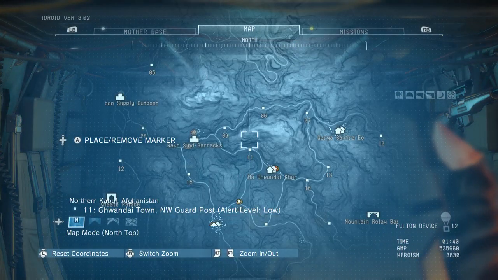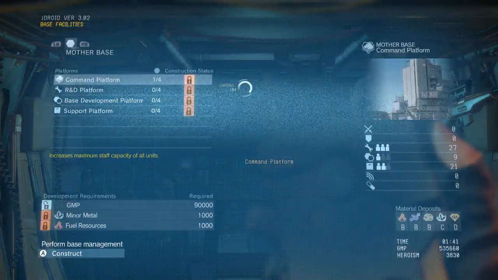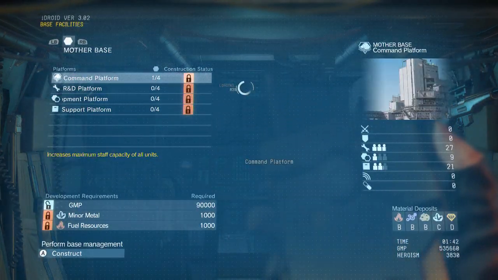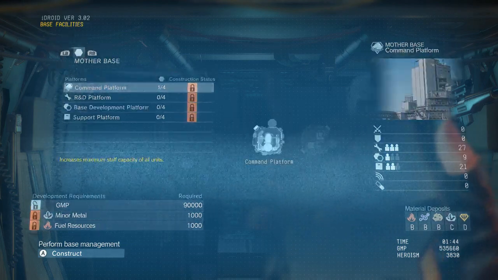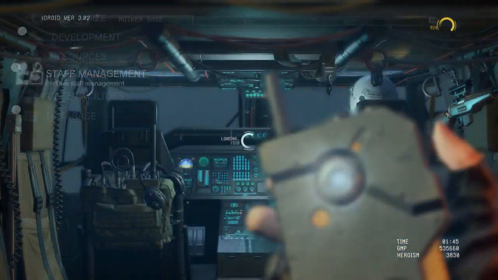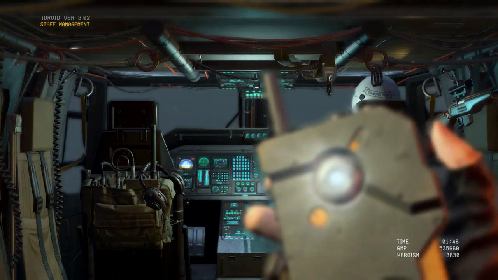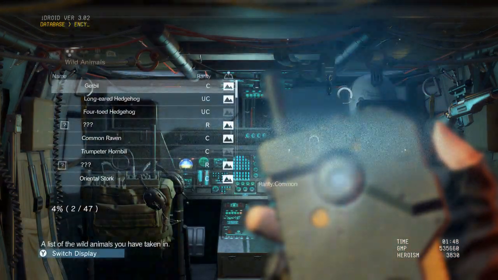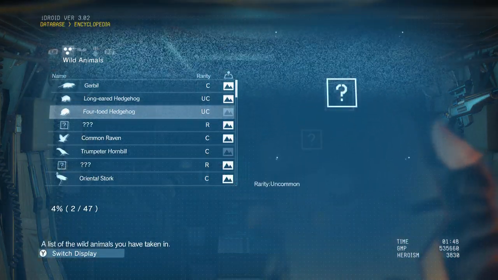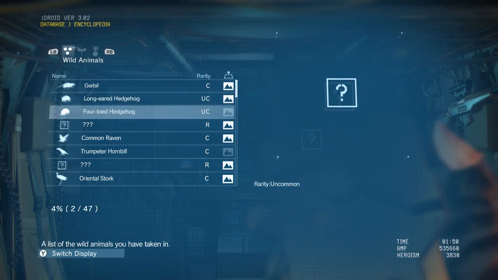Okay. So if I want to, how do I go back? Here we go. I need more materials, I think. Staff management. I don't think I need to manage anything here. Database. What is this? Encyclopedia. Because we caught the whatchamacallit. So can I bring like hedgehogs back here?